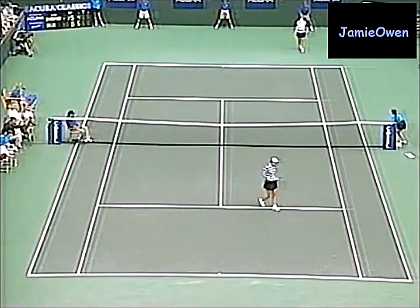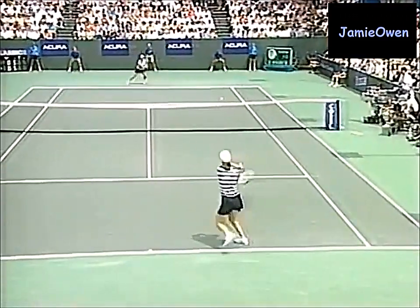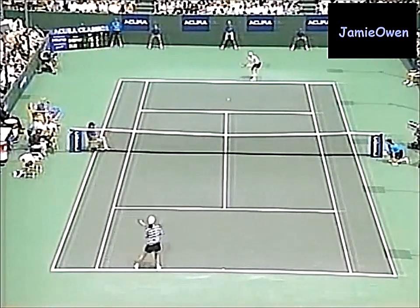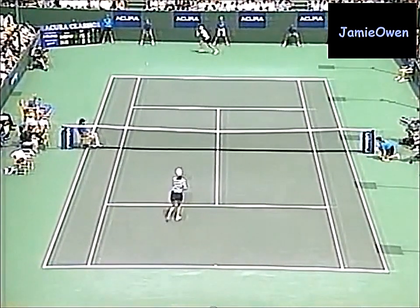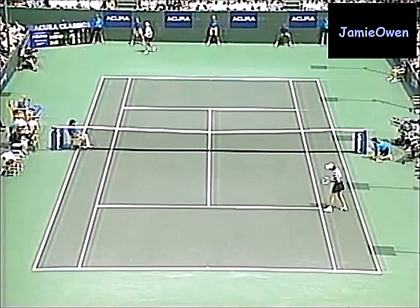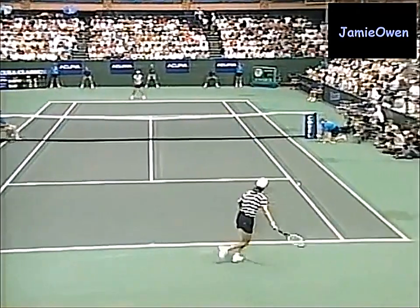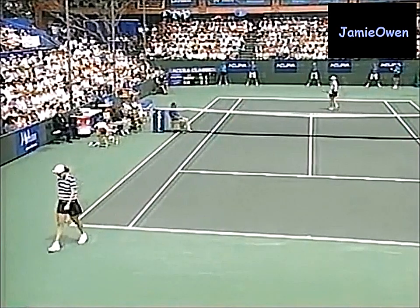Nicely fielded there from Davenport. Bringing 55% of first serves in. She'd like to bounce that up a little bit higher. That one she got in, but had nothing on it. Sort of 2.5. Yeah, that's no problem for her. That becomes the dilemma. If you're not happy with your serve. Right into the corner.